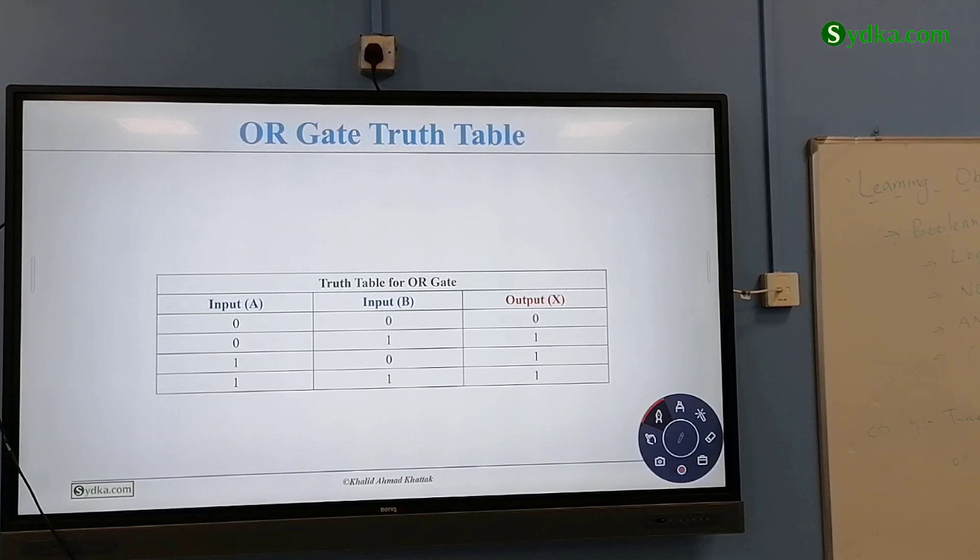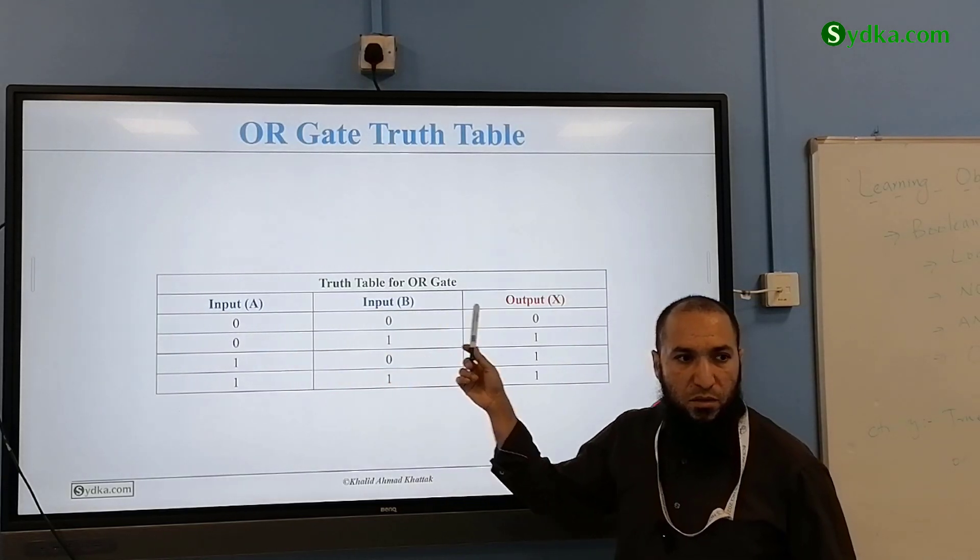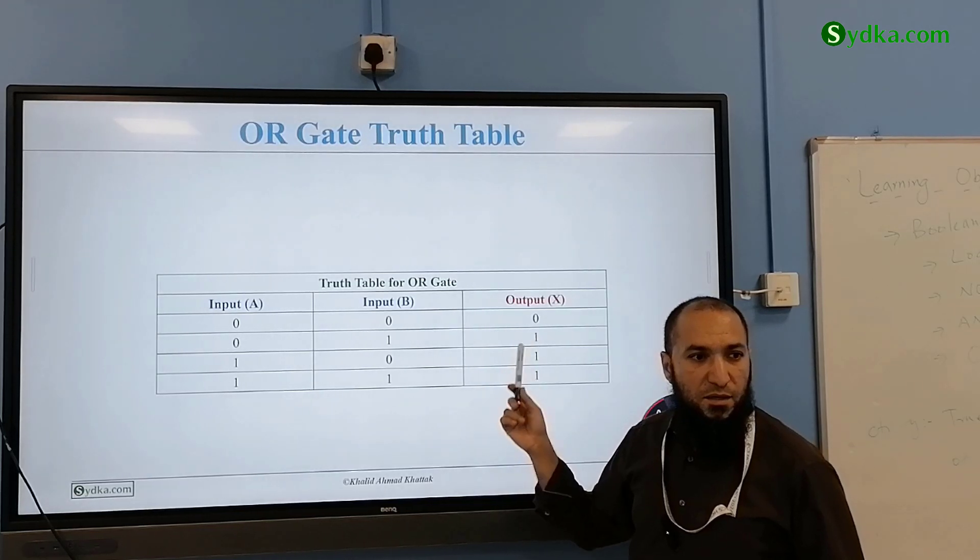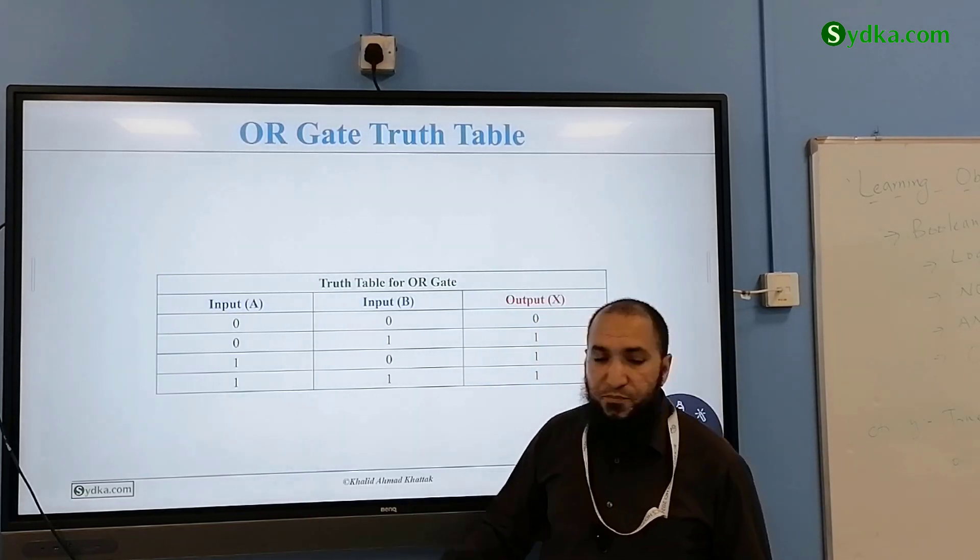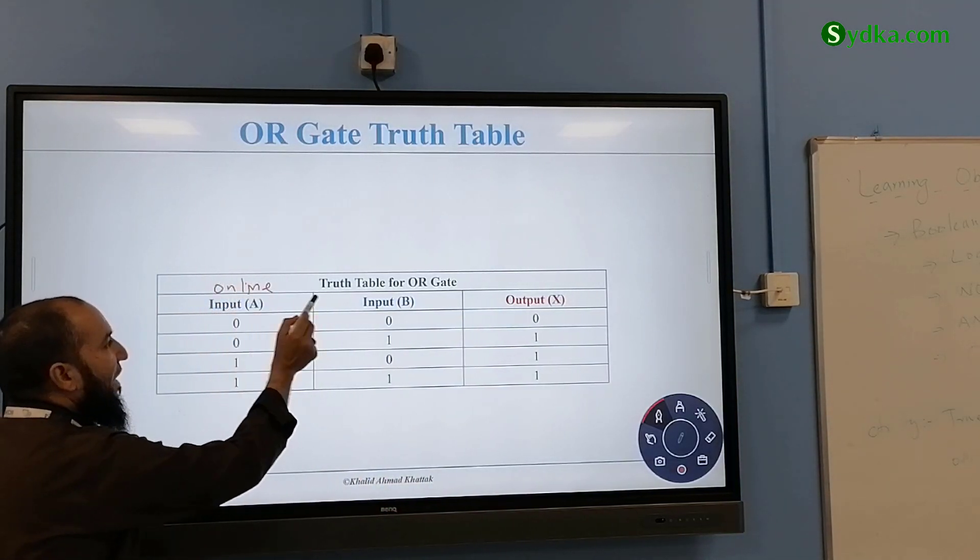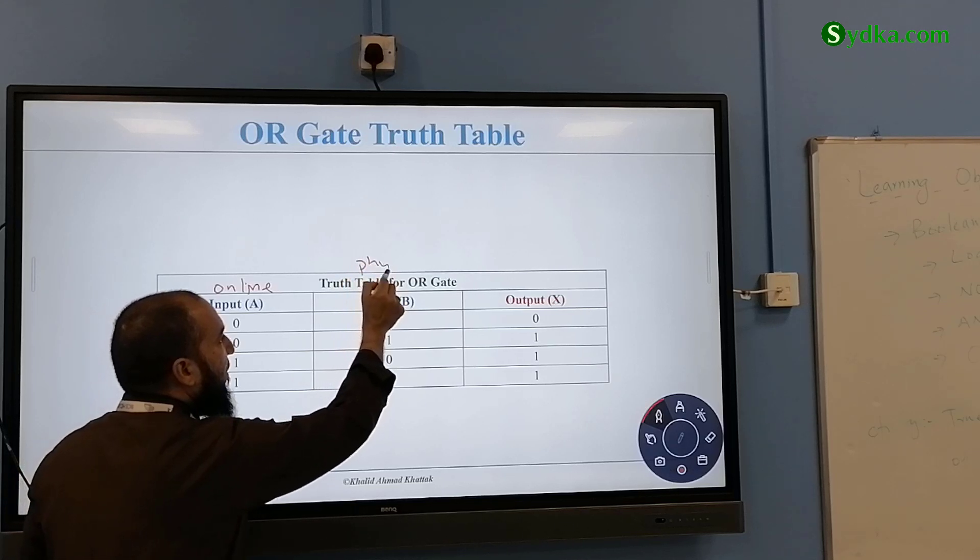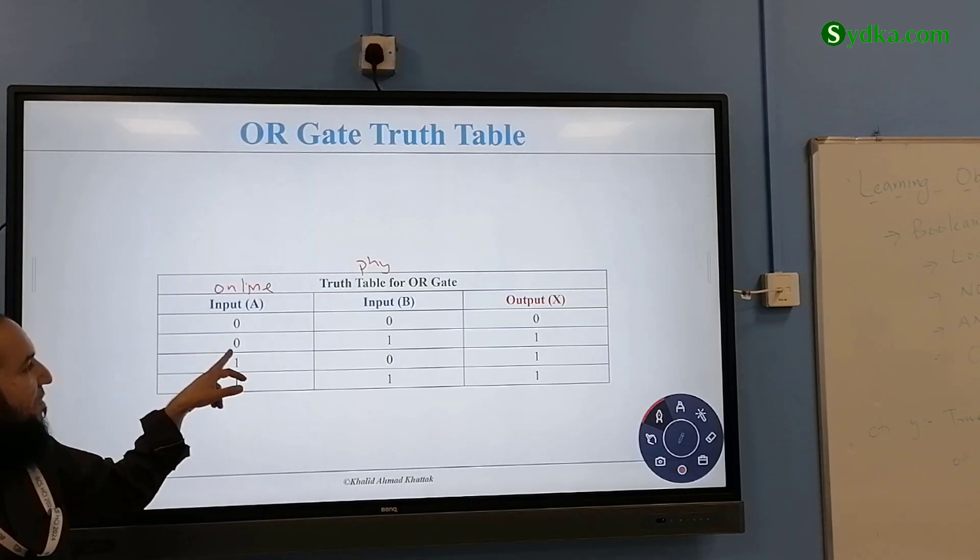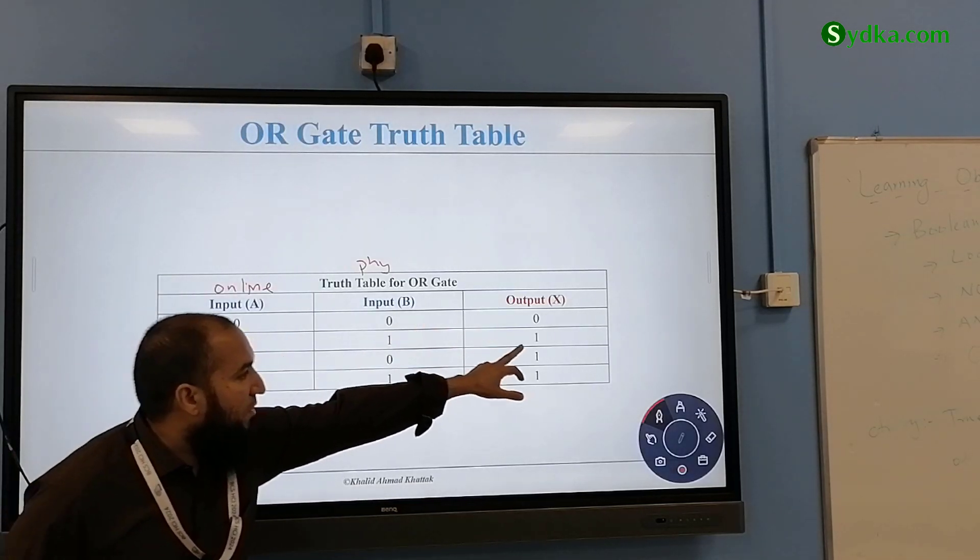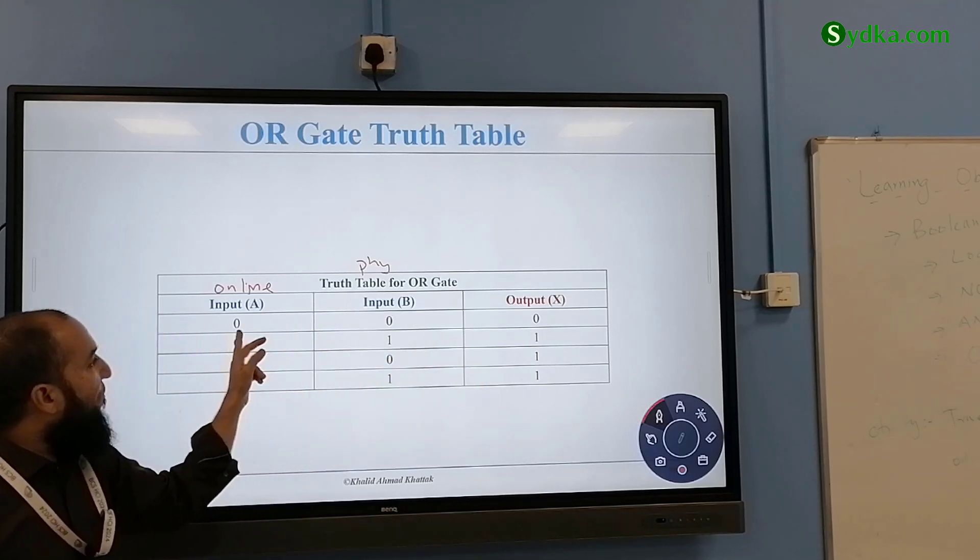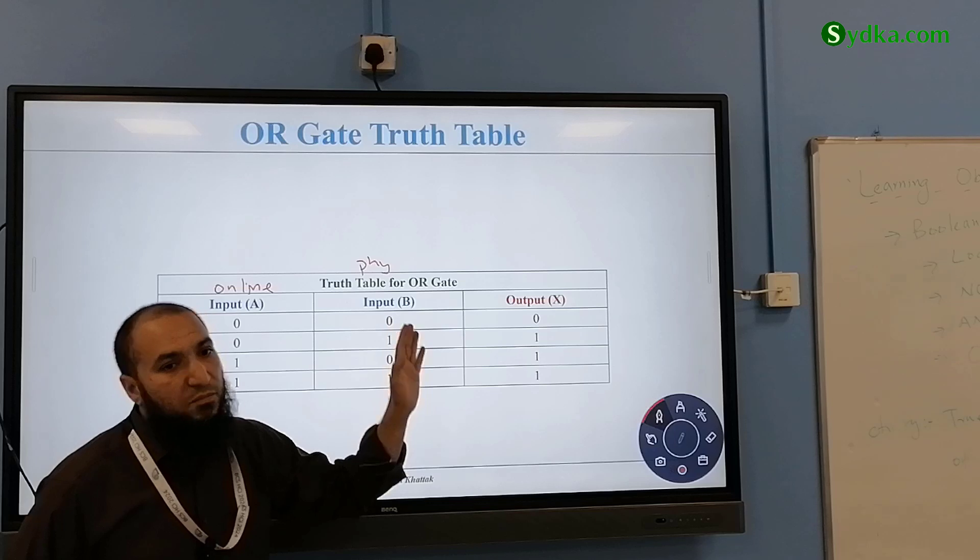0. You mean, if this is 0, this is 0. Second one, 1, 0 or 1? Because all, let's suppose this is your online version and this is physical. Yes? Because if you submit it, you either submit physical, I'll give you marks, or online, I'll give you marks. If you do both, I'll give you marks. If you don't do one of, both of them, I can't give you marks.